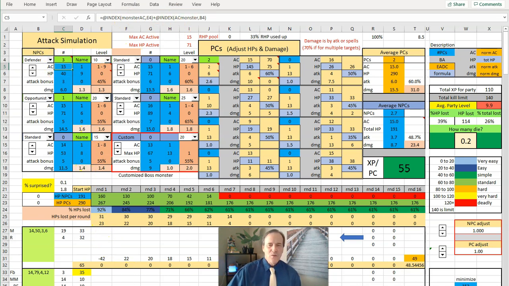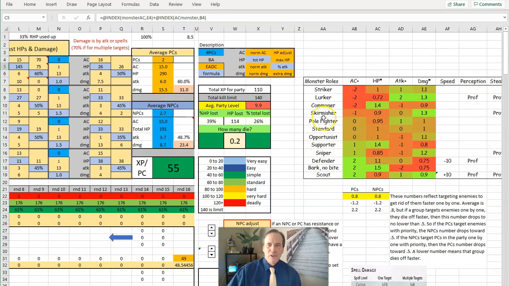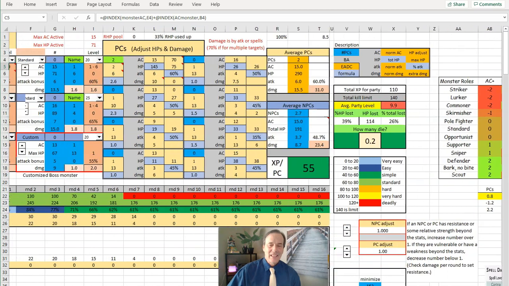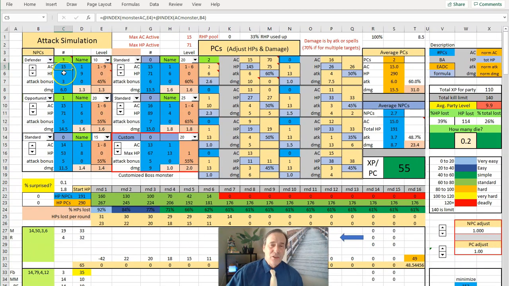So it's going to go over, look up the defender. Where's the defender? Right here. And the AC is going to increase by +2. See that number right there, +2? So it's going to look at that +2 and add it into the equation. So if you take the 13 from the standard level, level 10 down below, plus the 2 added on for being a defender, you'll end up with an AC of 15. That's how the indexing works.